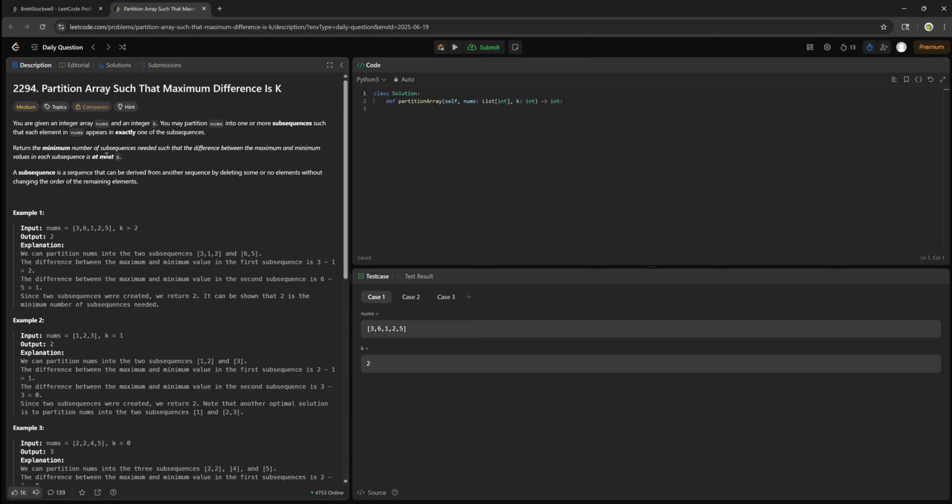I think we need to sort this array like we did in yesterday's problem, right? That would make the most sense, no? It would make it a lot easier to deal with. Return the minimum number of subsequences.